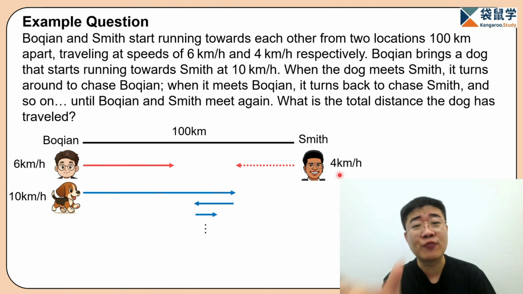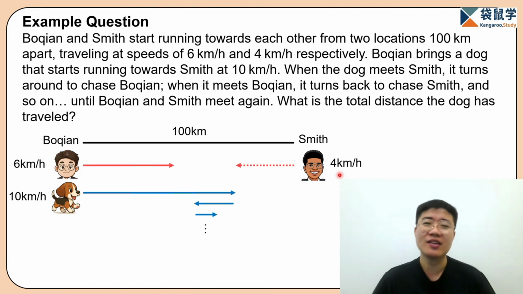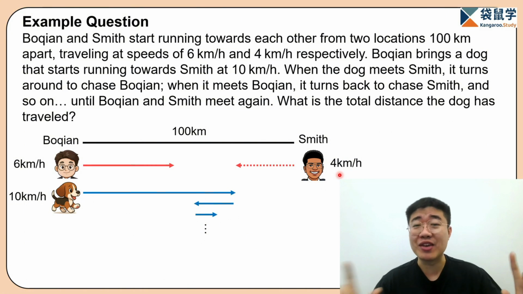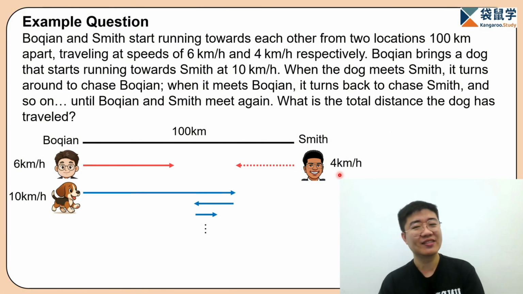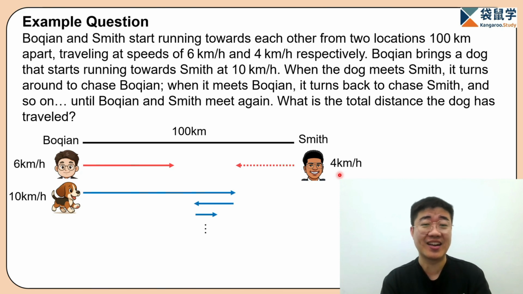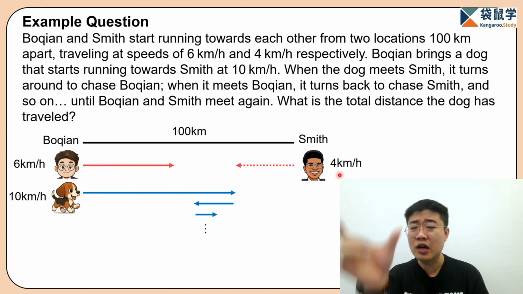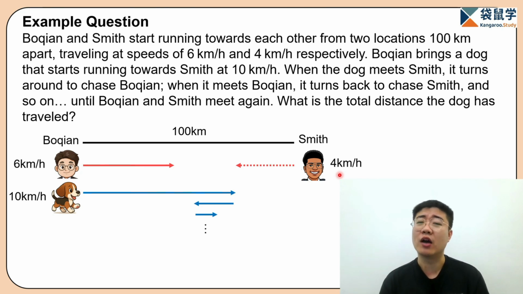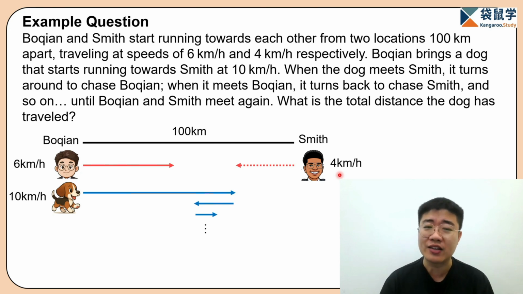Now if we want to find each of the single routes here, it will be very difficult. So how can we find the total distance here, everyone? Of course, instead of finding all of them separately, we can consider these routes together. If we treat them as a whole group, then we can just use the formula to find the distance.